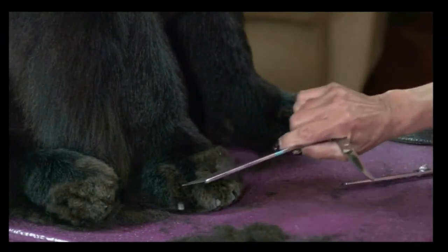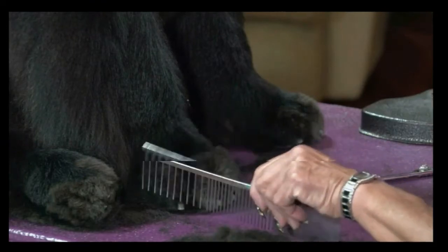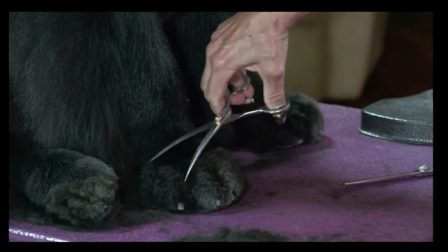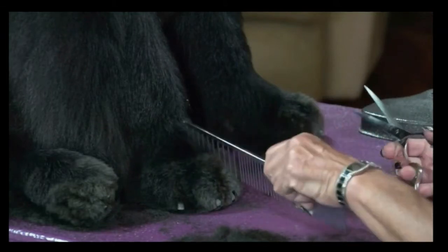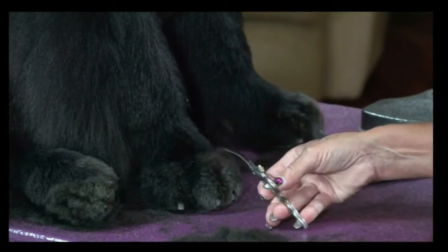Now for the top, you can comb them up and comb it all over to one side. Anything sticking out, you take off. And then if you comb it all over to the other side, same thing.